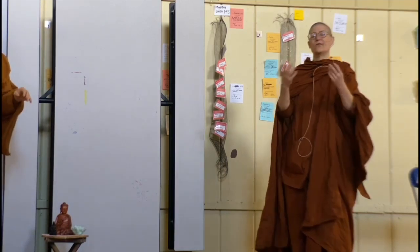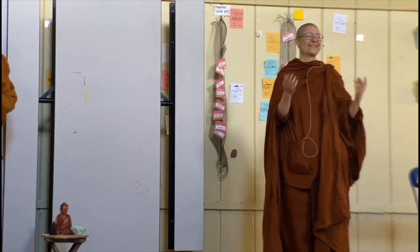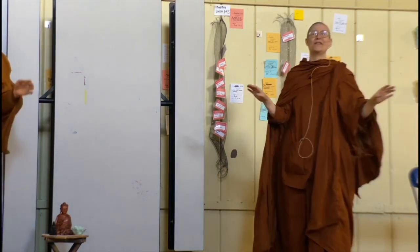And you can sway or you can just do the hands. And this one works even in lying down meditation. It works. Just to come into the body, soften the space.